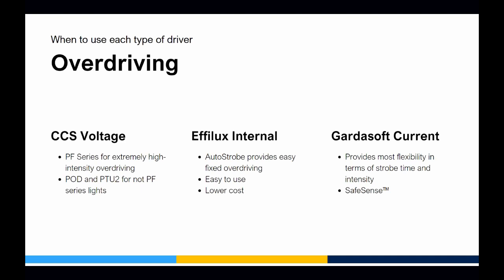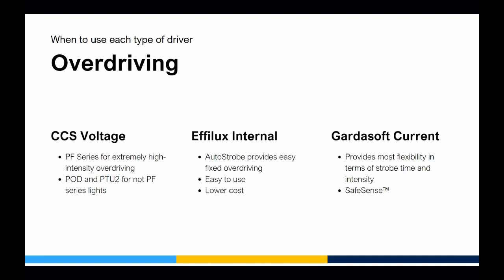overdrive standard lights that aren't part of the PF series, because this is a dedicated light with a dedicated controller. But this is a time that I'll say current control is a better solution. So if you're not using the PF series and you're using a CCS light, we would recommend using a GardaSoft controller. So this provides the most flexibility in terms of the strobe time and the intensity.